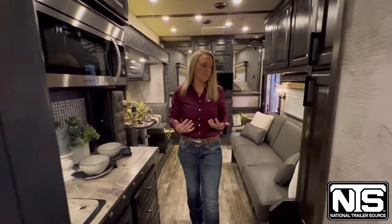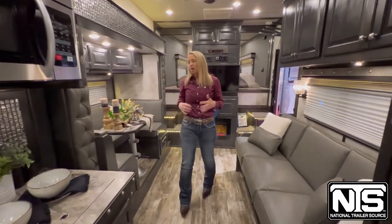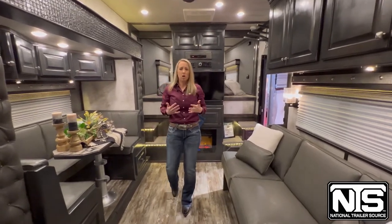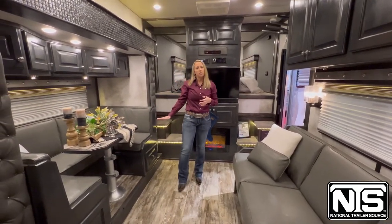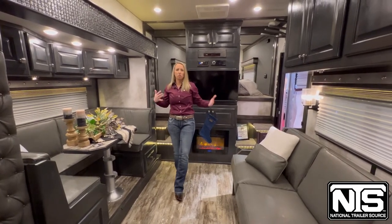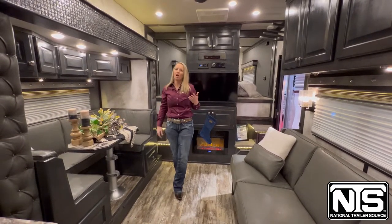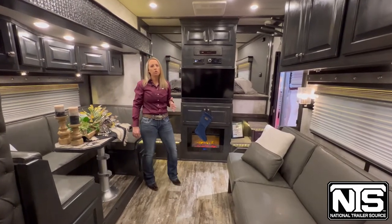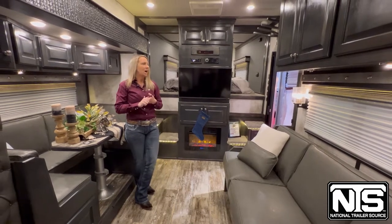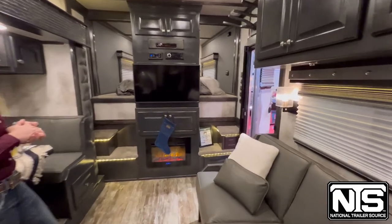As you walk into the living quarters area it's going to be just like your normal spacious family trailer. You're going to have big tall eight-foot ceilings, large overhead cabinets, a U-shape dinette that folds down to a bed, a sofa sleeper that also folds to a bed — all the space of a normal 17-foot floor plan feel. This trailer has all the beautiful Outlaw conversion finishes: the fireplace, upgraded walls, upgraded tile, and a large drop nose with two privacy entrances.